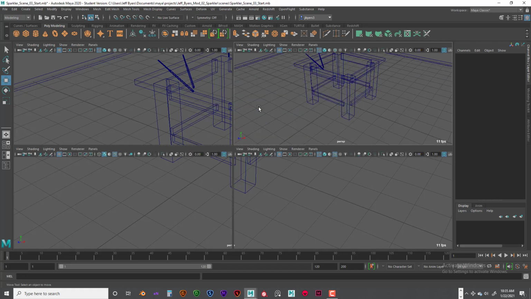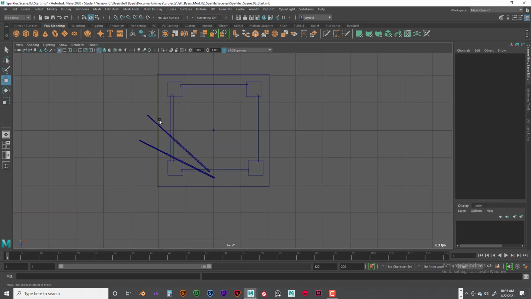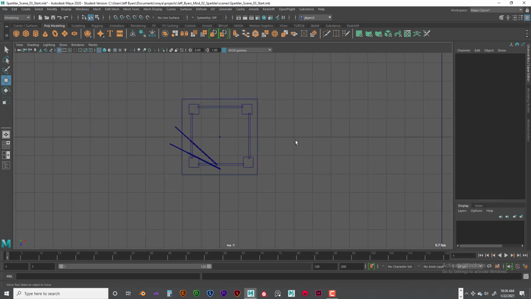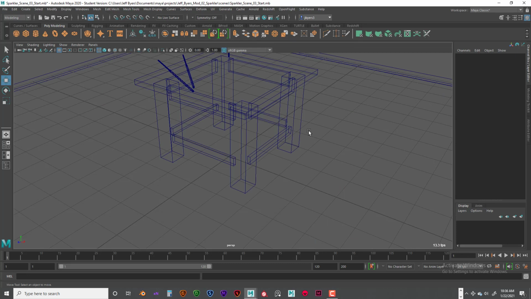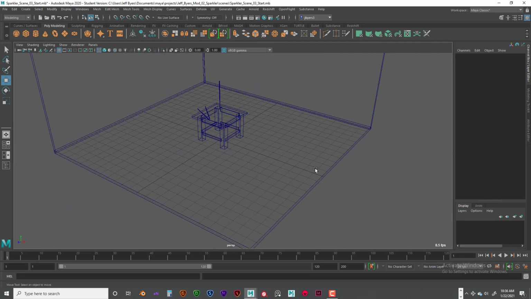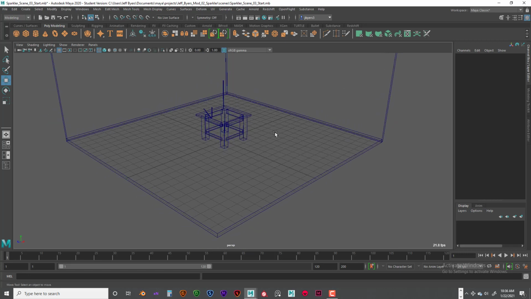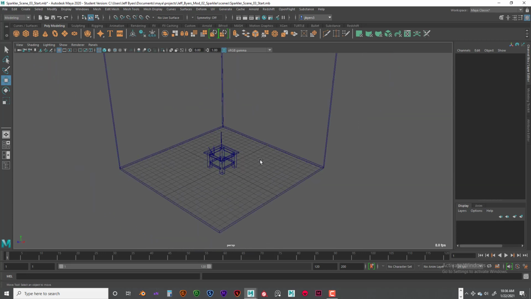Now that makes these things at least 2 feet long or 2.5 feet long, which makes them jumbo sparklers. I've seen those before. It's not out of reality. And then I think we have 10 units this way, if I'm correct. 1, 2, maybe 12 units. 1, 2, 3, 4, 5, 6, 7, 8, 9, 10, 11, 12. So that would be 24 feet by 24 feet for the floor. I just wanted to get those dimensions correct.